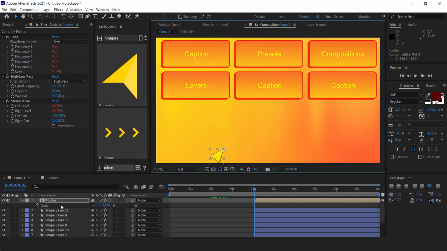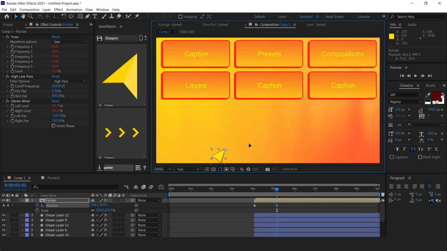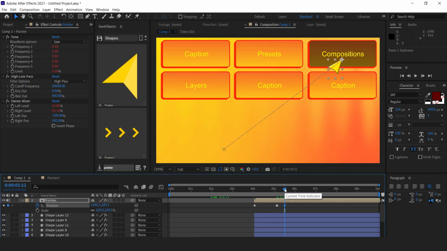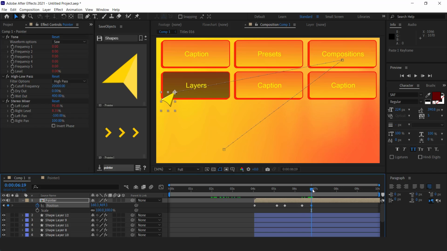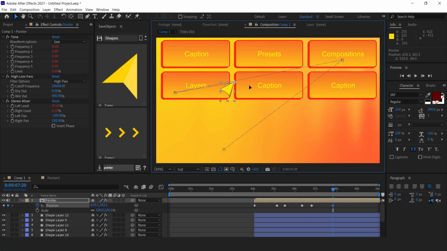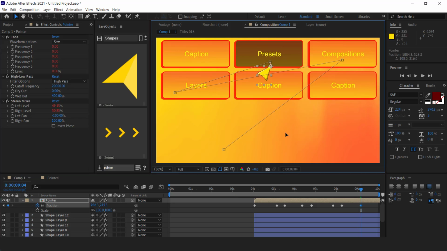I go to position property and click stopwatch and start to change the position of the pointer. Ctrl C, Ctrl V, change the position, Ctrl C, Ctrl V, and maybe this position for here, Ctrl C, Ctrl V, and take it off the screen.